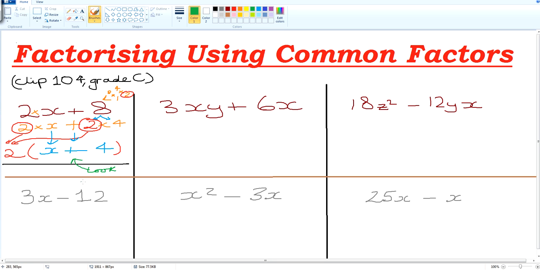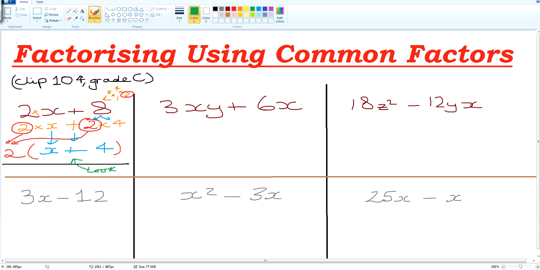X plus 4. Can x plus 4 be factorized again? And the answer is no. If it could be factorized again, then we've done a partial factorization and that won't give us the full mark. Okay? So, for example, anybody can leave out the factors. If you by mistake have not factorized it enough, then you can carry on and factorize it again further. In this case, everything's all good.